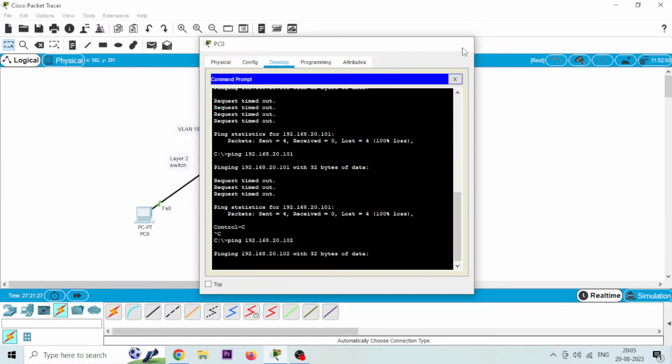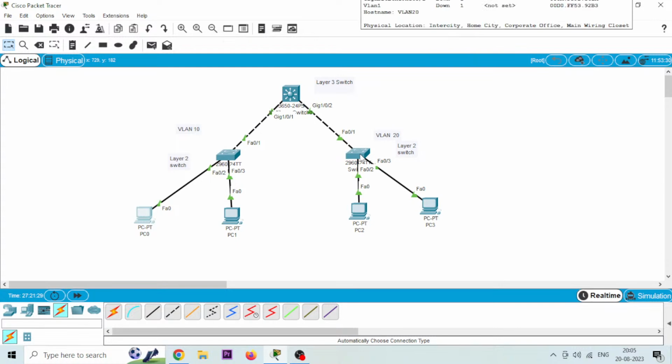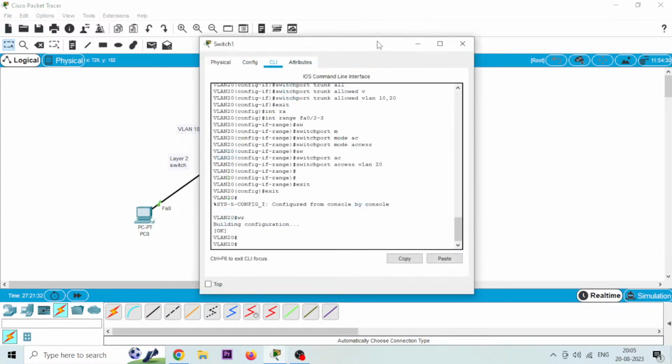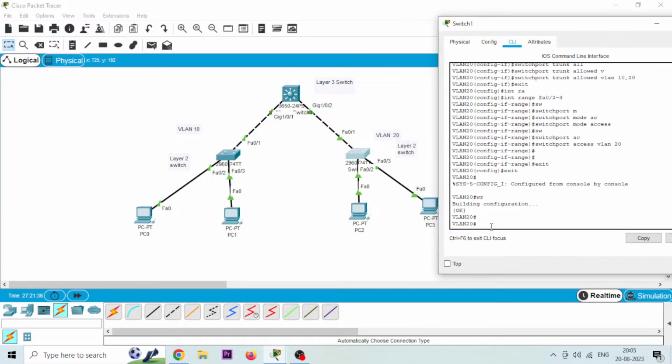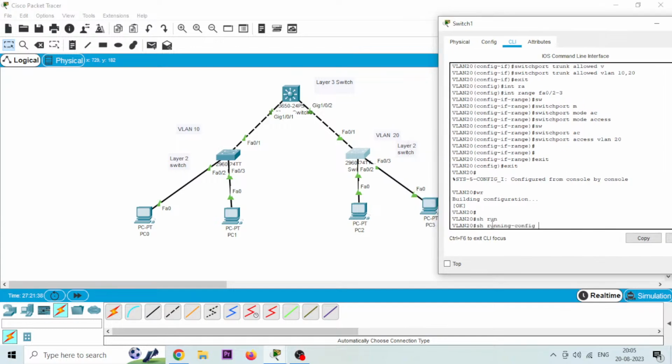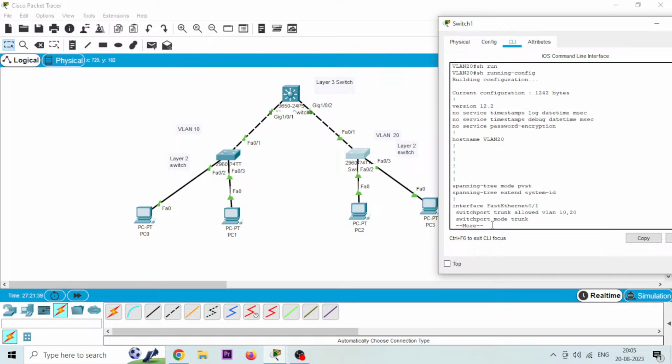There is a mistake, I think. Let's check. Is your trunk VLAN 10, 20?